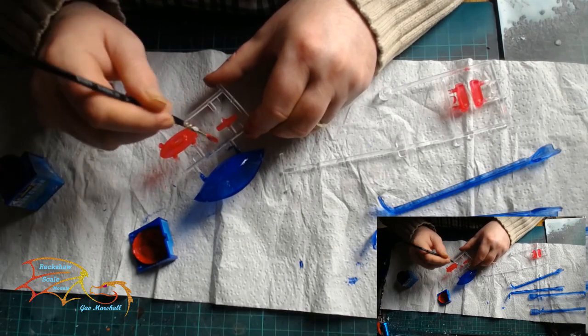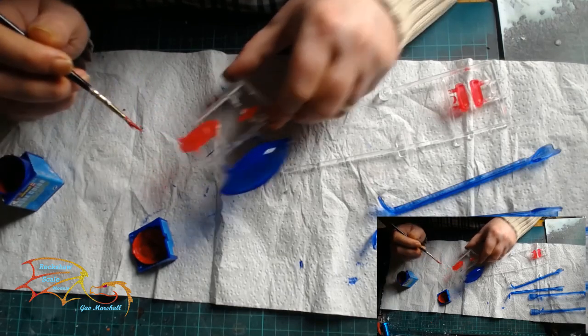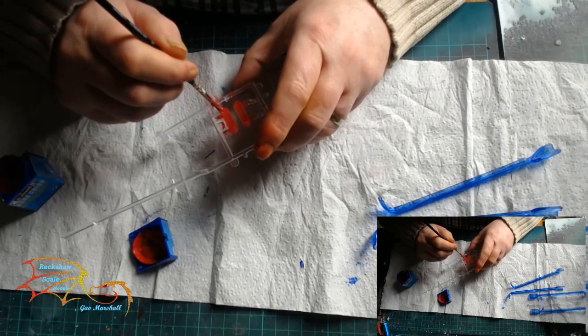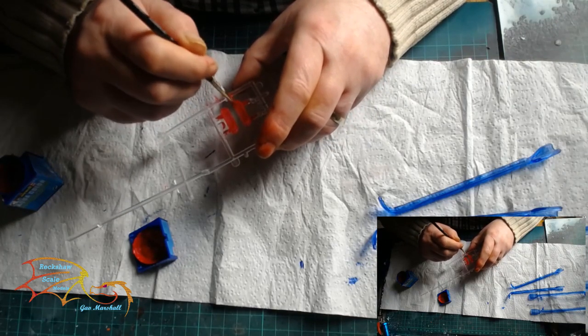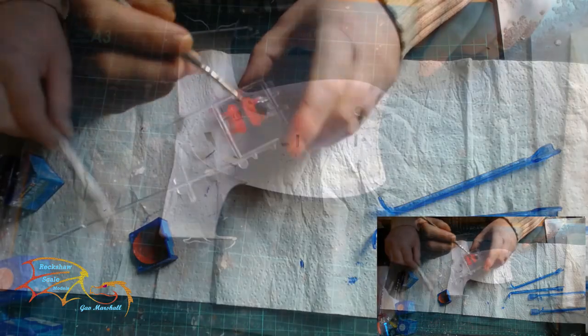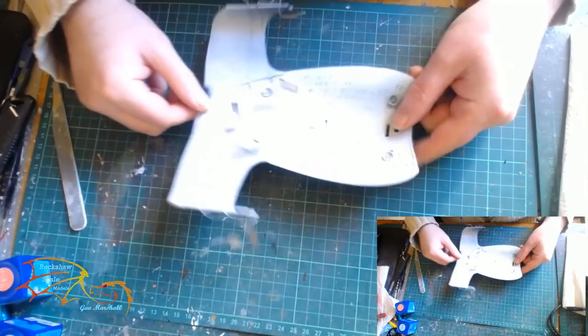So the primer is done off camera because it is a rattle can. I've started off with the black, then to cover that I will be going on to grey or white for the inside, grey for the outside. So I put on the white primer first of all, so you can see the black is still on the underside.